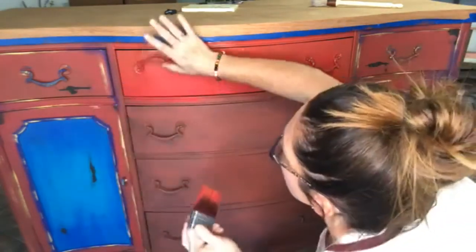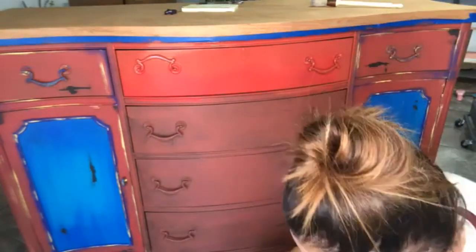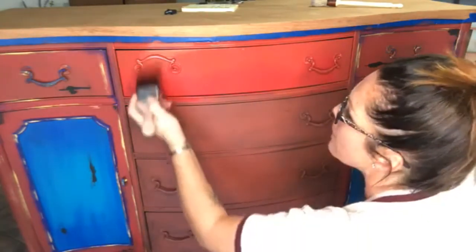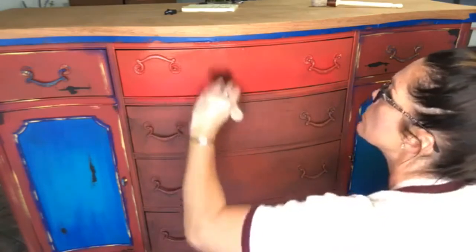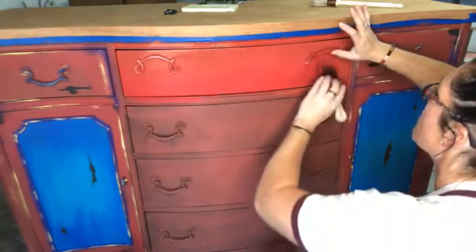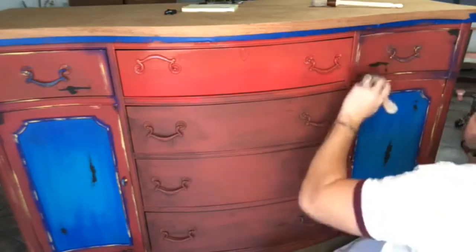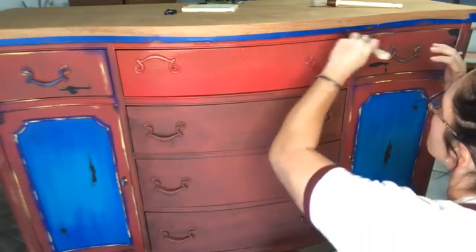And also, when you get your paint on here, if you find you don't like it, you can always paint over it. It's just paint, guys. It's just paint. So I'm just trying to find a happy boho-y look that I'm happy with. And it's hard to tell because there's a glare from the ring light.